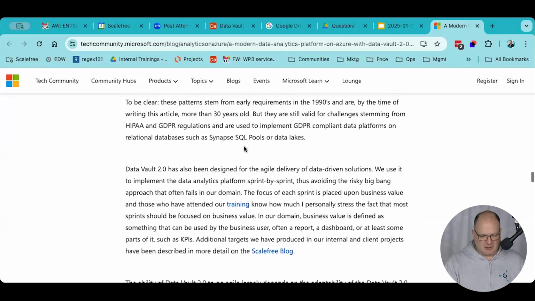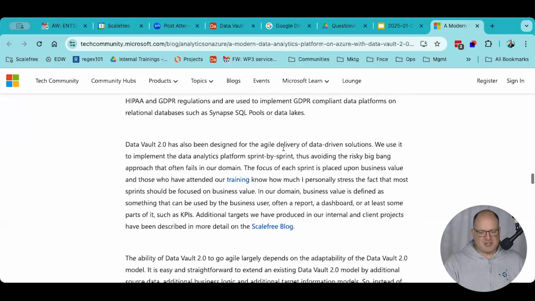That's one advantage. Security, privacy, I talked about that already. Security, privacy, GDPR, okay. Agile delivery, right? That's another one. So we don't have to prepare a big bang here. We just deliver the solution step by step, sprint by sprint. Every 4 weeks, you see some results. Every 2 weeks, you can see some results if you want. So every 2 weeks, we give you some additional business value, some new report, some new KPI, something like that. But it's not that you have to wait for 2 years or something. We're talking about the next 6 weeks. Then you have the first results, essentially, at the very beginning of the sprint, right?